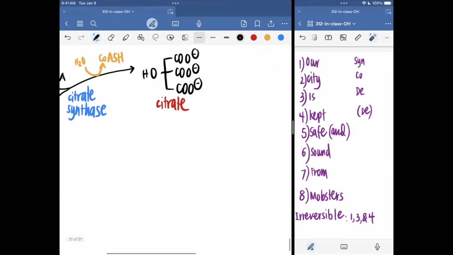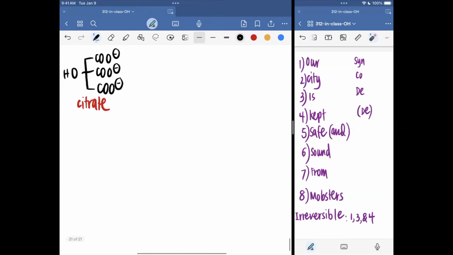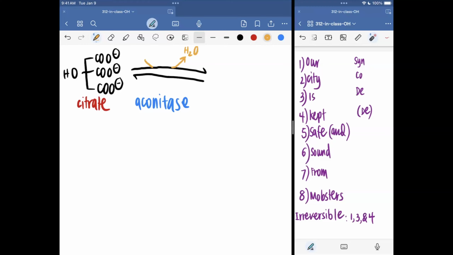So what are we going to do with citrate now? Citrate is going to get acted upon by the enzyme aconitase. So that's where that CO comes in for the Cinco de Mayo mnemonic. So this is a reversible reaction that is actually carried out in 2 steps. And so your textbook shows you a reaction intermediate that I'm not asking you to provide. Essentially, this reaction involves a dehydration that is followed by a rehydration.